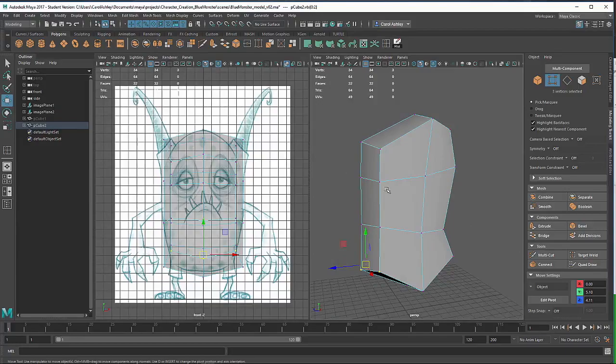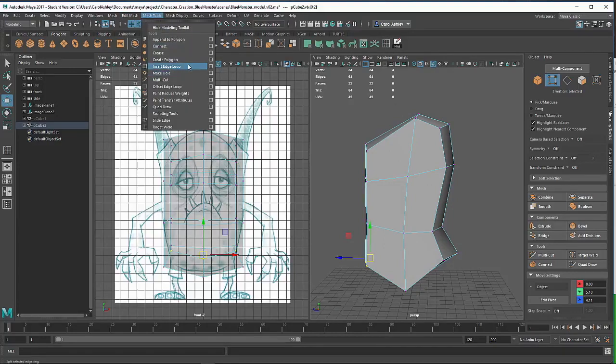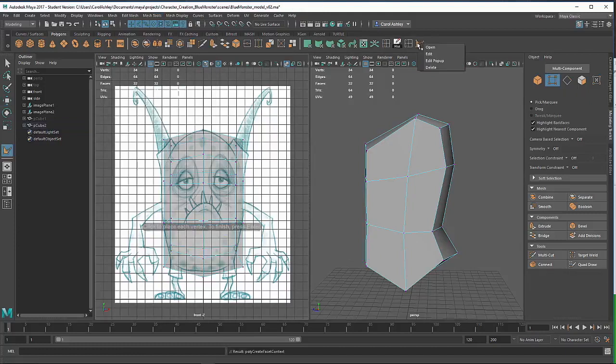So what I need to do is start inserting some edge loops. So I've got my shortcut up here on my shelf, and if I come under Mesh Tools, this is where I'm accessing that. So insert edge loop. If you hold down Shift Control on a PC and you click this, it will put any of these out on the shelf right here. And to eliminate them, you can just right mouse click over and say delete.